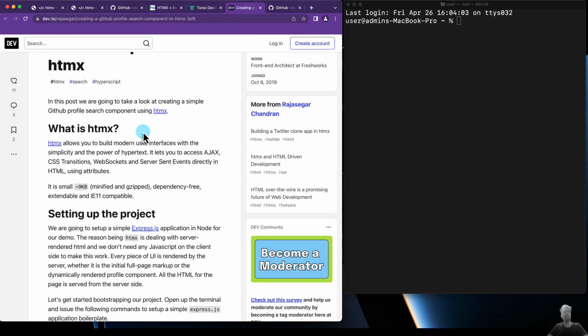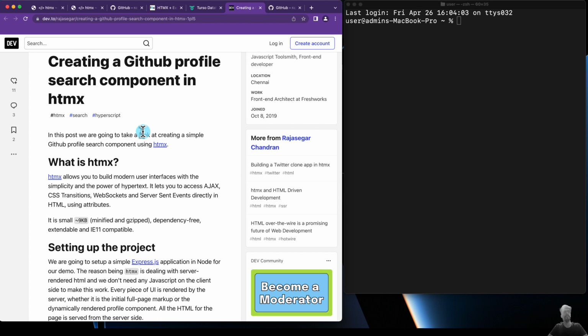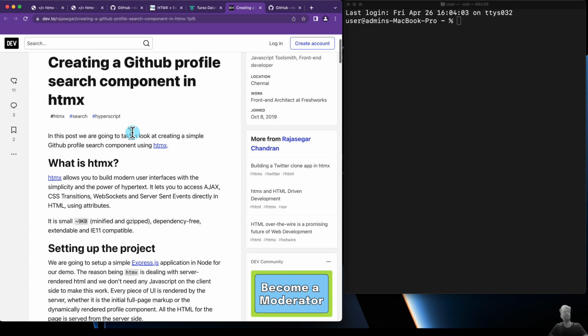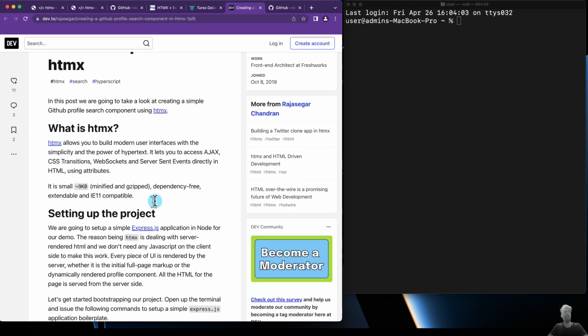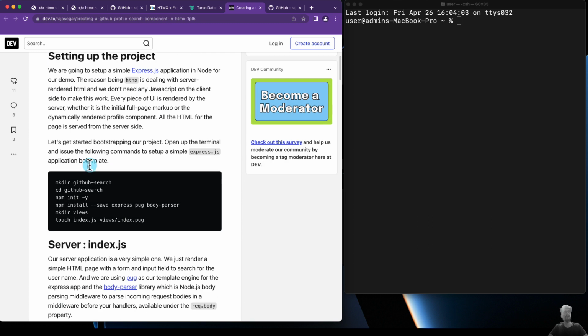But for now, I'm going to go with this one because there's no database, and that's not the part that I'm looking to learn, right? Just focusing on the HTML rendering part of the server response, as well as the front-end component that consumes that using the HTMX library. So I'm just looking for a tutorial that focuses on just those two things, and this seems to be perfect for that. And the way that it avoids having data is it just relies on GitHub, which is perfect. So yep, got this. Let's skip straight to setup.